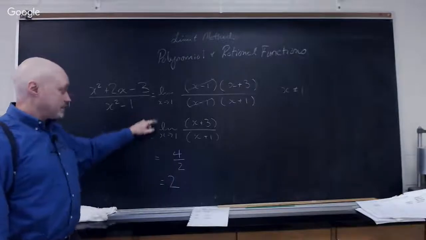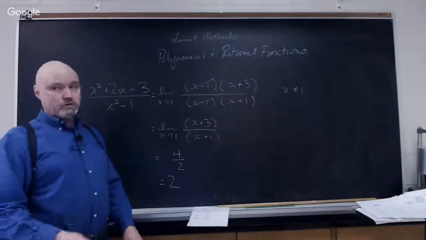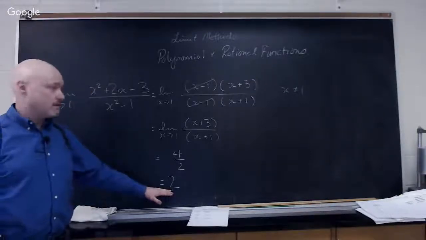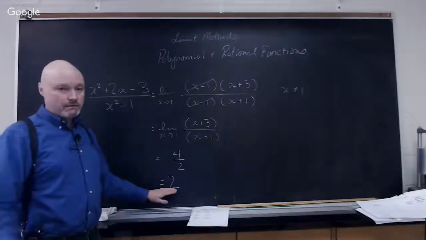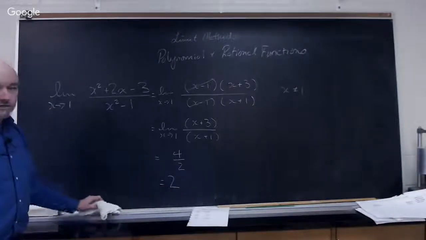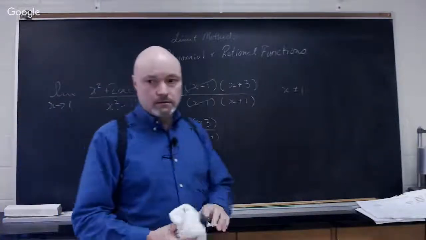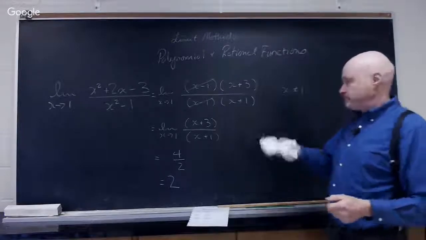You'll see that as x approaches 1, the graph approaches 2. And if Desmos does its job, when you're sliding along that little graph, you'll actually see that it says undefined as soon as you get to 1. So once again, the limit exists. The function does not exist right there. Miracle? I think so. Okay.